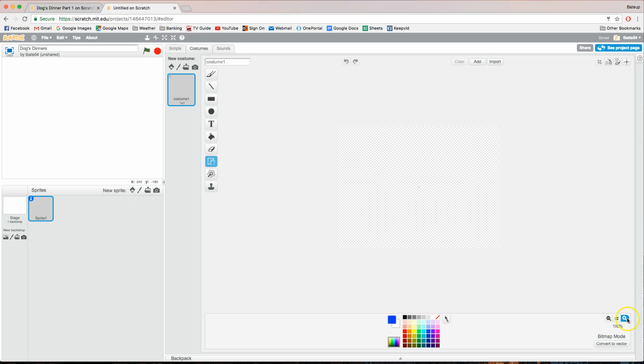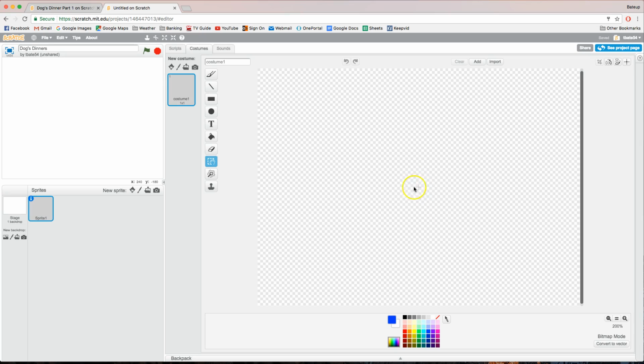So I'm going to zoom in a little bit here just so you can see the center point of my screen. What I'm going to draw first is the little red block, so I'm going to need the rectangle tool for that. I'm going to need to go down, and you've got the choice between the outline option or the fill option. You want to choose the fill option so your square will be filled in with a color. And choose a color for your block. I'm going to go with red. And what you need to do is hold shift to draw a perfect square. And just draw a square over, or roughly the center of your page.